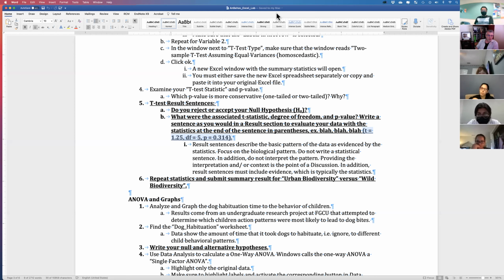Stats are a tool. All we want to do is use them as a tool. When we see the tool, we can look at the means. The mean for transient was much larger than the mean for resident. Therefore, because of a small p-value, we can say they're different. And since the mean of the transient was higher, we can make a simple sentence: the biodiversity of transient insects was higher than the biodiversity of resident insects on sable palms. Then you put the information in parentheses: t equals whatever that number is, degrees of freedom equals whatever that number is, and the p-value for the two-tailed test.